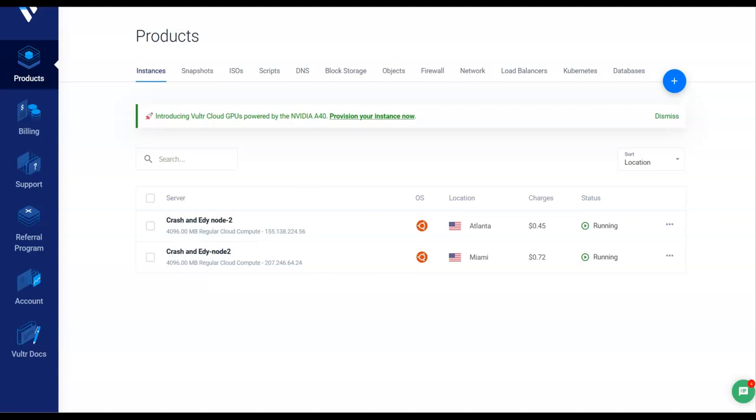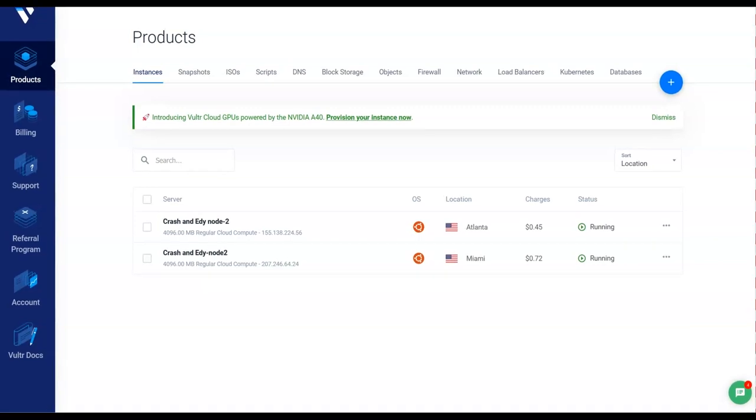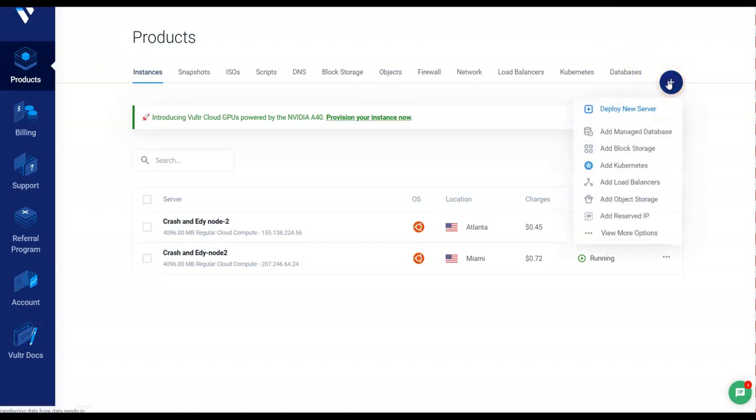Okay, so with Vultr, I'm hearing this stuff where people think you have to install PuTTY. You don't have to install PuTTY. There's no reason to install anything. There's a copy and paste mechanism within Vultr, so you don't have to do that. Okay, so we're going to start an instance.